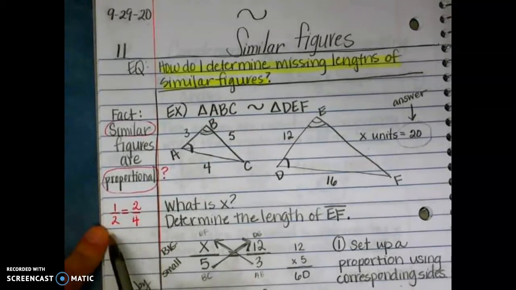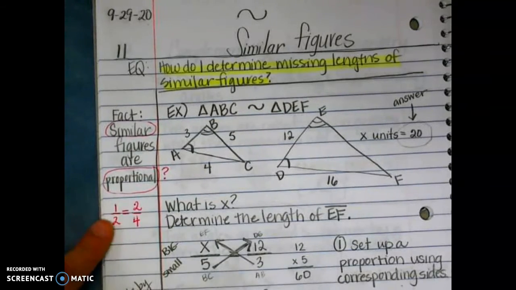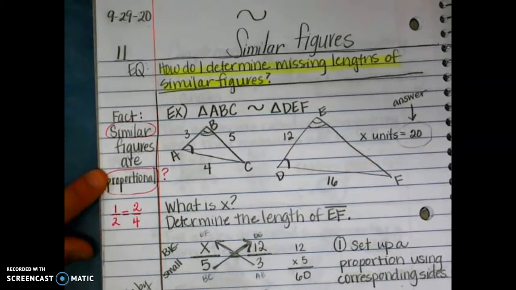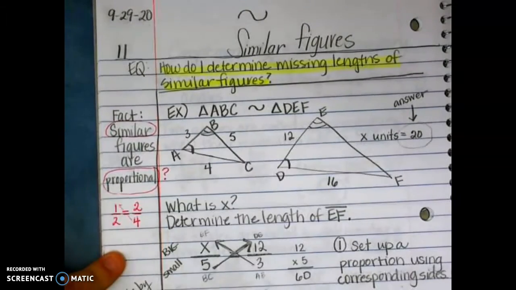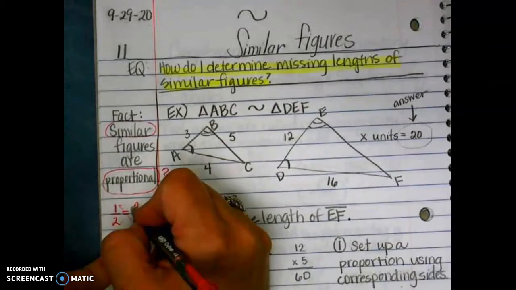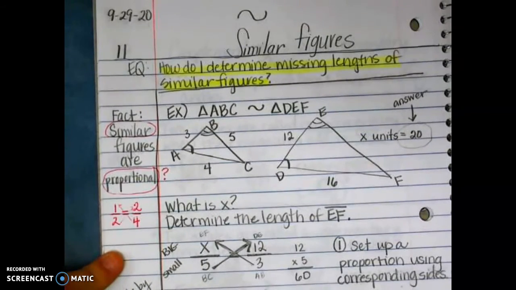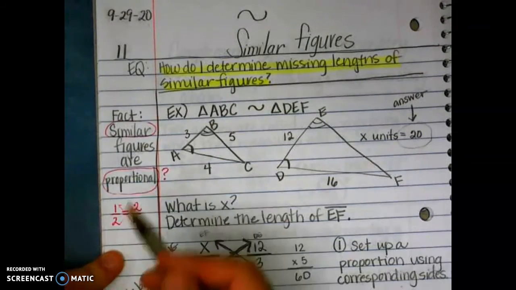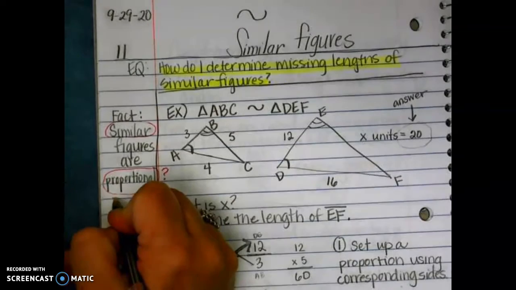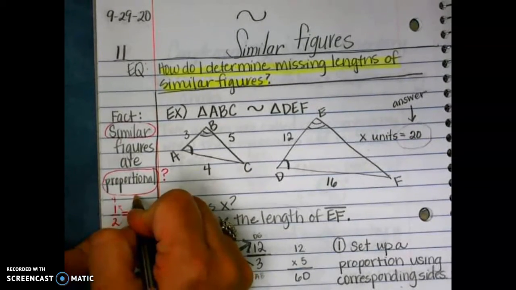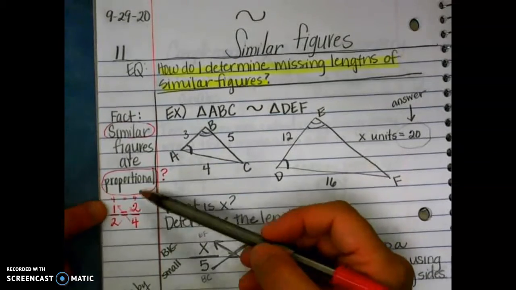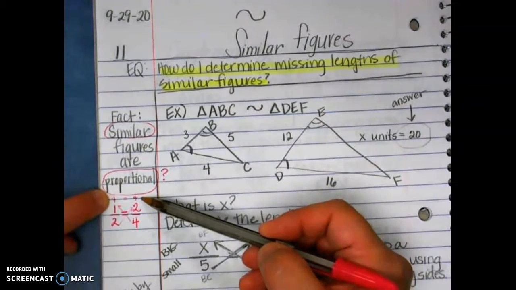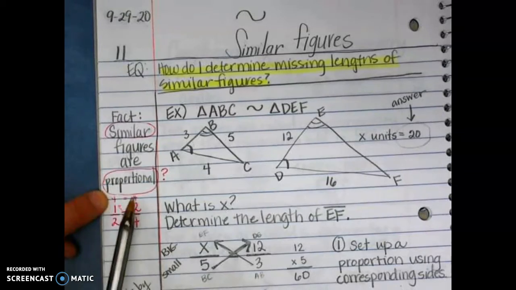So that is what we're doing when we look at proportions. What we're learning is that when you cross multiply in a proportion, both sides are going to be equivalent. The products are equal. So 4 times 1 is 4, and 2 times 2 is 4. So if something is proportional, then when I cross multiply, these products will be equivalent. And I know it's hard to see, but this 4 is equal to this 4.